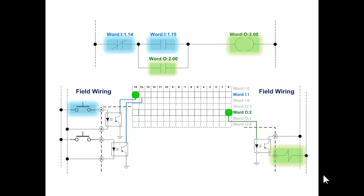You see what I'm saying? It has a true and a false execution. So when the rung's true, it executes the same function every single scan that the program is true. When the rung is false, it has the same false execution and it executes it every single program scan.